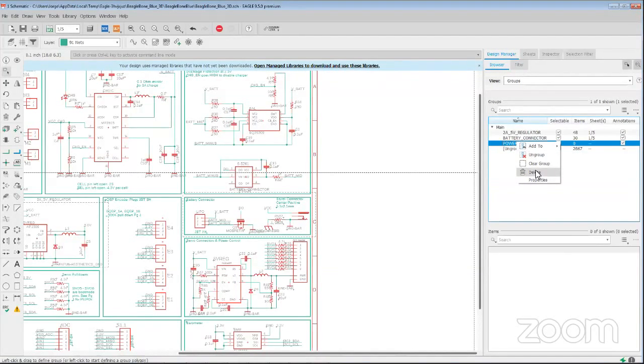If you hit delete, you're going to delete the group definition as well as all the components and all the objects that made up that group. So at this point, we don't need power anymore. I can just say delete. There we go. So this is something that, again, forms part of a much larger plan. It's a big infrastructure move that we've added this to Eagle, and we know you guys are going to be able to really leverage it.